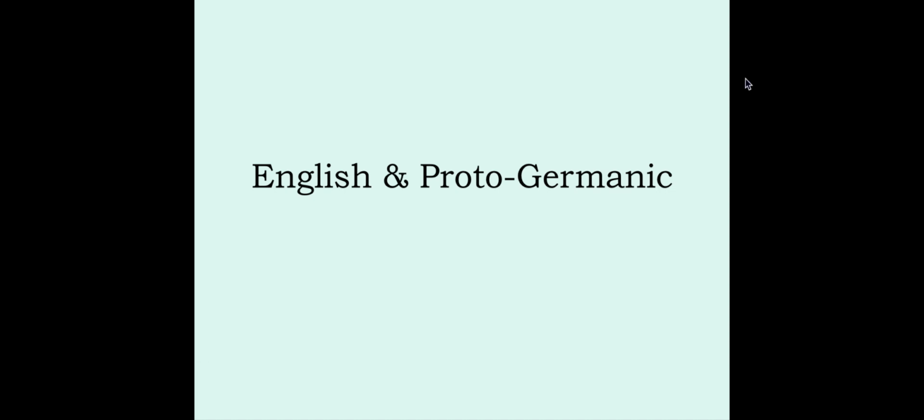This is the third installment now in our history of English. And remember, previously I explained that English is actually a Germanic language. That means it's a part of a group of Germanic languages that all developed from an ancestor called Proto-Germanic, which was itself one of the branches of Indo-European.